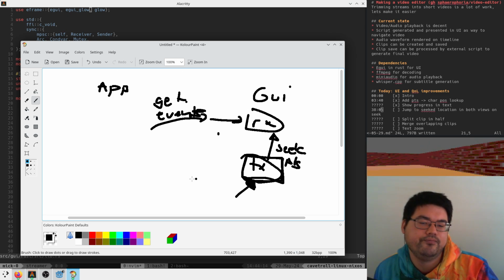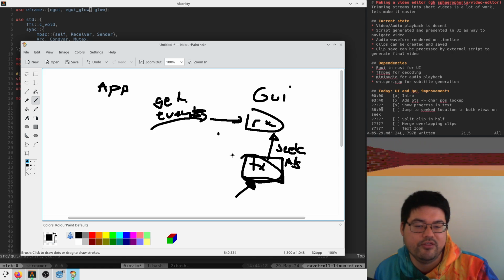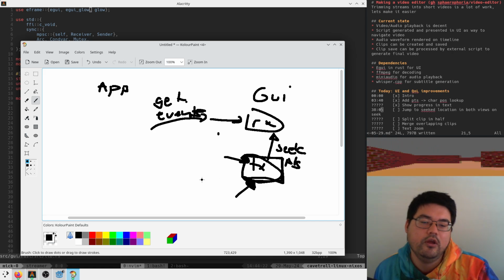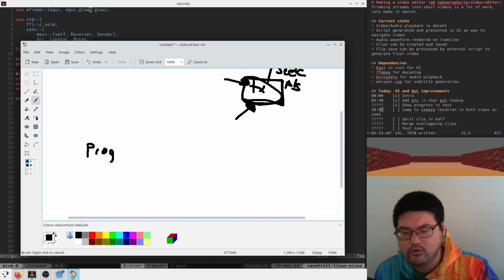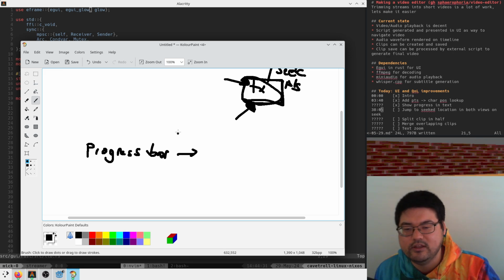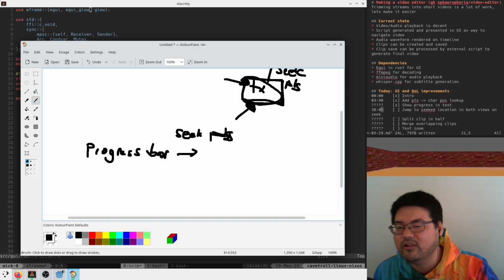Which would work. Another option is that instead of this TX handle getting propagated all throughout the GUI, we could have it so that our GUI elements, like our progress bar, could return actions. So he could say, seek please, seek.